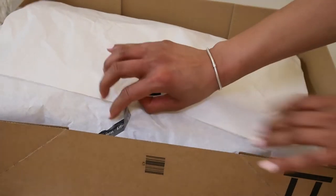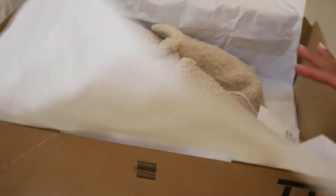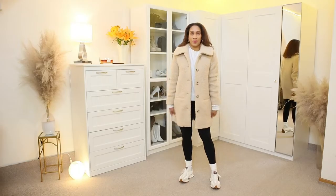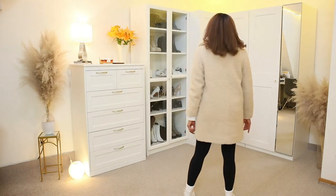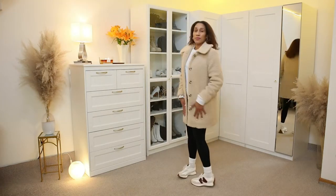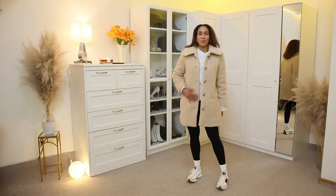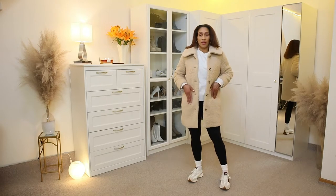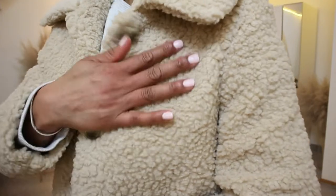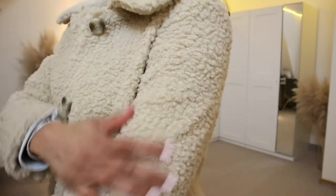So guys, I am in need of winter outerwear and I thought this is the right moment to buy it because everything is on sale and I found this beautiful faux shearling coat on sale. Don't look at the rest of my outfit — I am ready for cleaning this room, I'm just showing you the pieces I got. This coat closes with five buttons at the front.